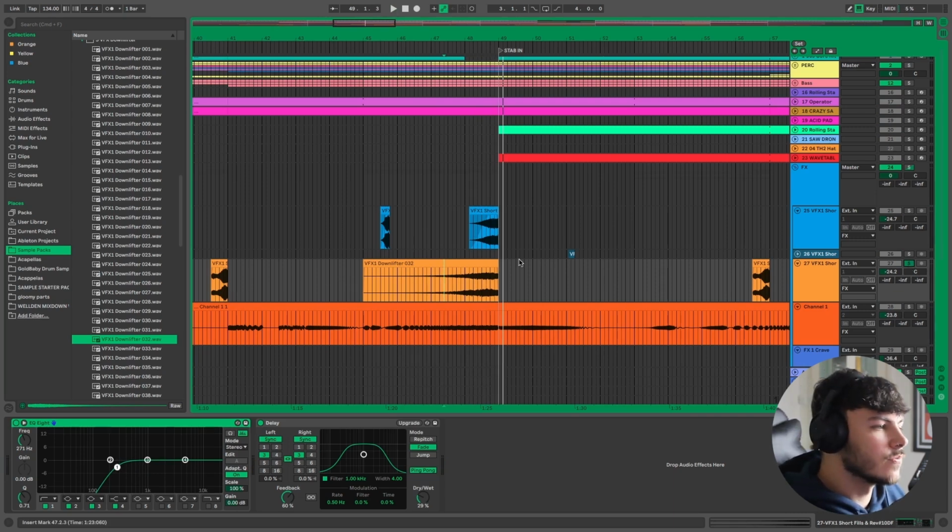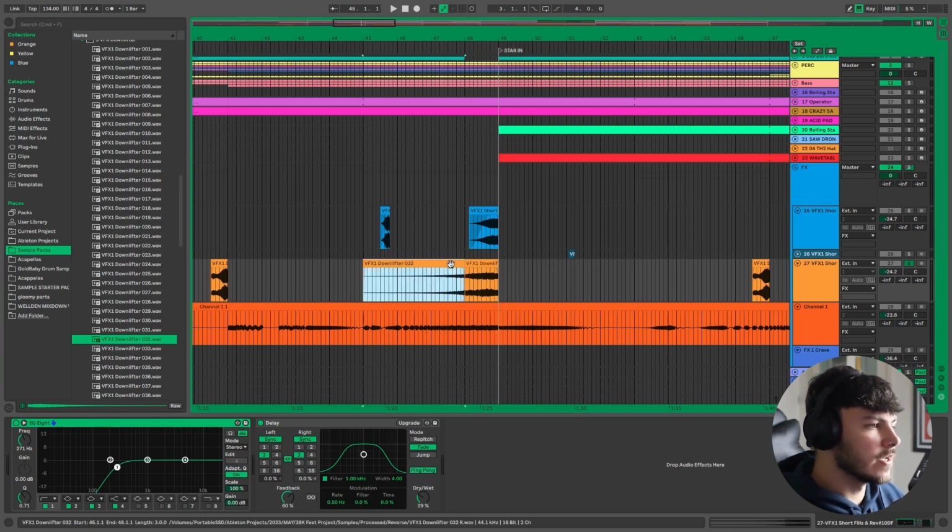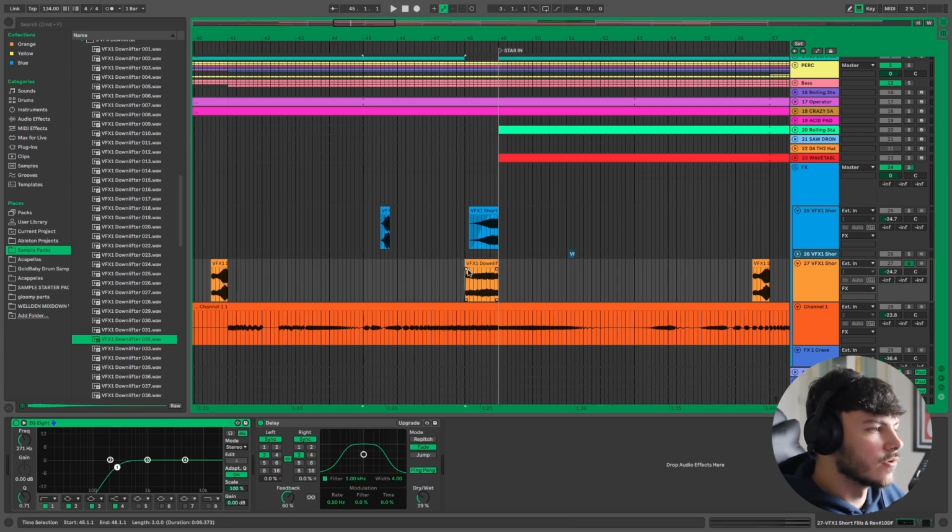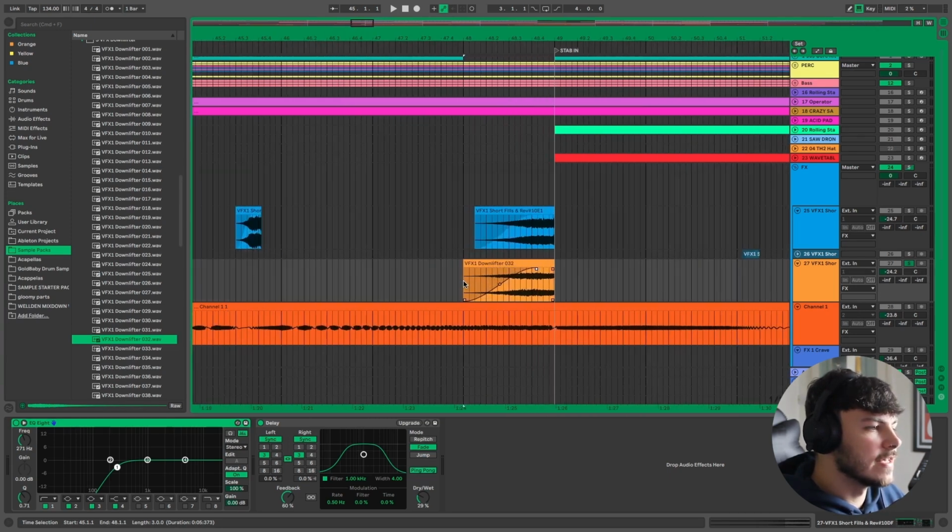So what we can do is we can shorten it by selecting where we want. So let's just have it as a full bar. We're going to press Command and E to split it. We can delete the rest, and then making sure that the automation window is turned off, we can then open the fade area by hovering our mouse over it and then clicking and dragging across, and then we can choose exactly how long we want our effects to sweep in. And now you can see it's fading in nicely, and it creates this nice short and sweet effect sound.